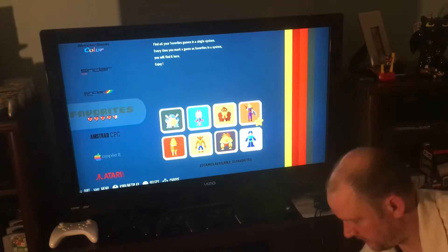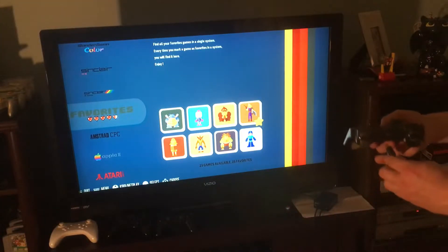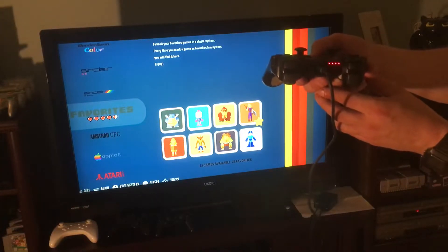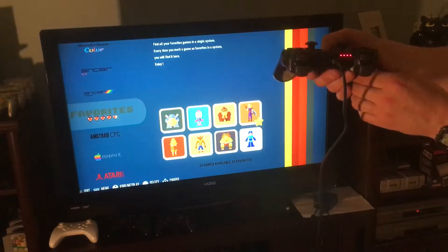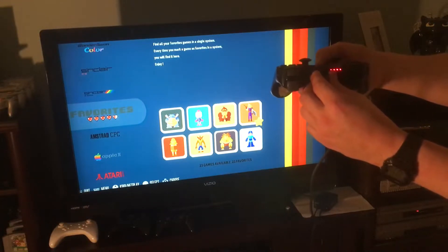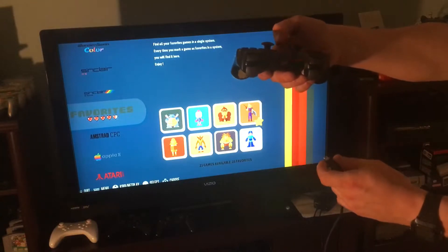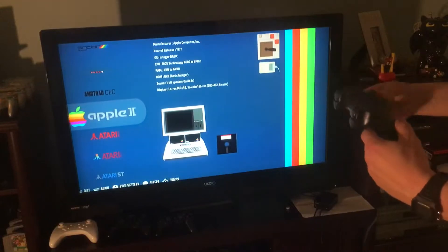I'm gonna take the PlayStation 3 charge cable, plug it into the first input, and plug in the PlayStation 3 controller with the charge cable. You'll see it blinking slowly. I'll give it a second, then pull that out and press the home button - it blinks faster - and that one's paired.